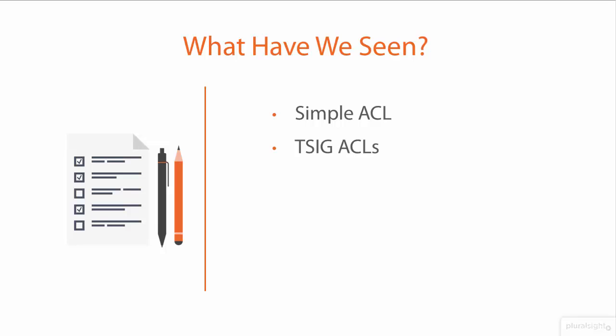So we extended that by looking at our transactional signatures, starting to include key file references within our access control list. In this way, we gained the advantage of having perhaps a more flexible solution whereby we could easily distribute the keys to slave servers. And we're also authenticating that they were in fact connecting to the correct server and not a spoofed IP address, and that there was no tampering with the messages as they were transferred down.